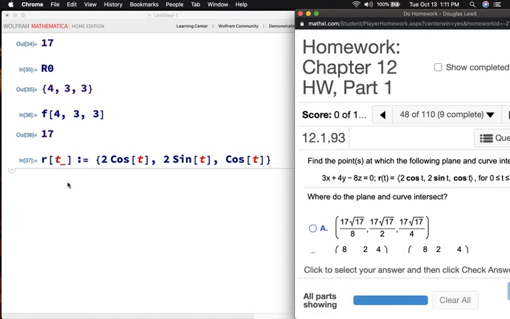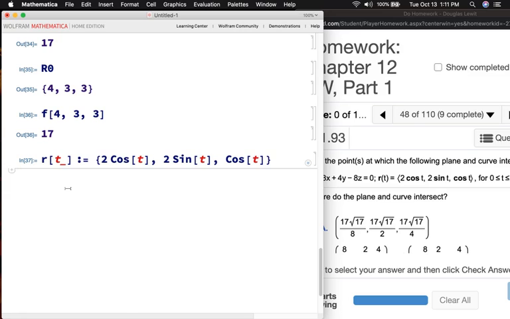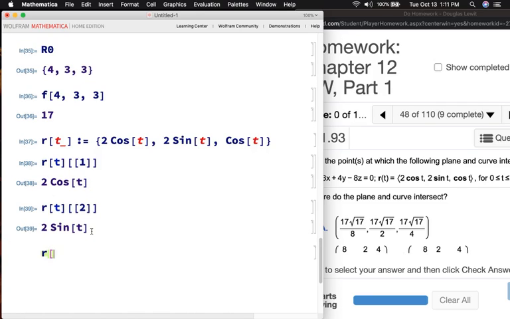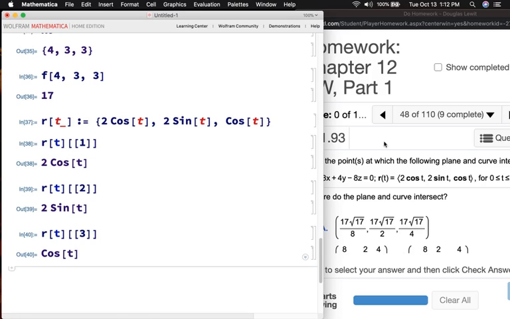So if I have a vector or a list in Mathematica, I could do something like this. This refers to the x element or the first element of the triple, right? This refers to the second member or the second element or the y element of the triple. This refers to the z element or the third element of my triple. I hope everyone can see that.